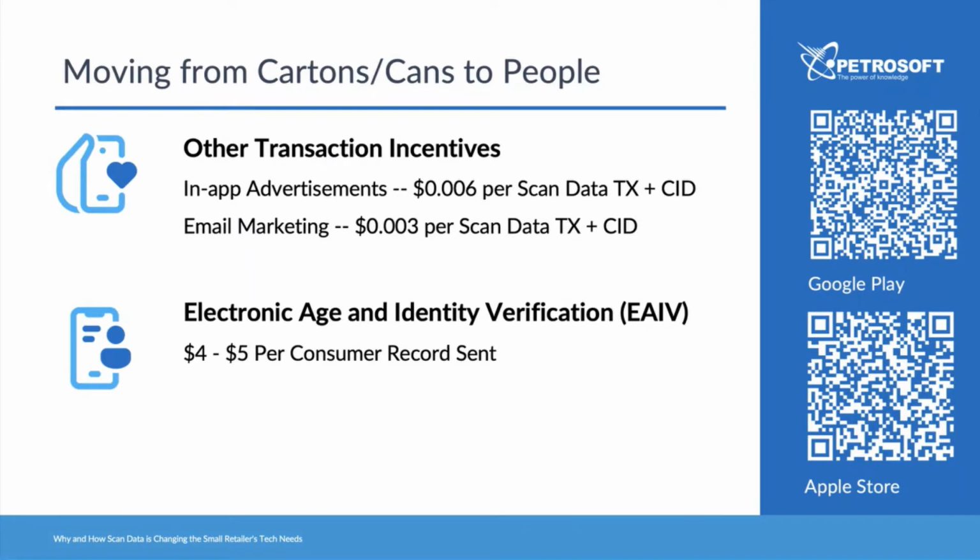Now, as we move further into the different types of incentive, there is in-app advertisement. This is designed to improve engagement for tobacco users and for Altria tobacco operating company offers that are provided in the application. So a retailer can design their own application and provide those types of incentive, and for those there is 0.6 cents per transaction. Also, there is an email marketing campaign where a retailer can execute their own marketing campaign that is also driven by the loyalty ID associated with the campaign. And there is a certain incentive that starts with those particular offers.